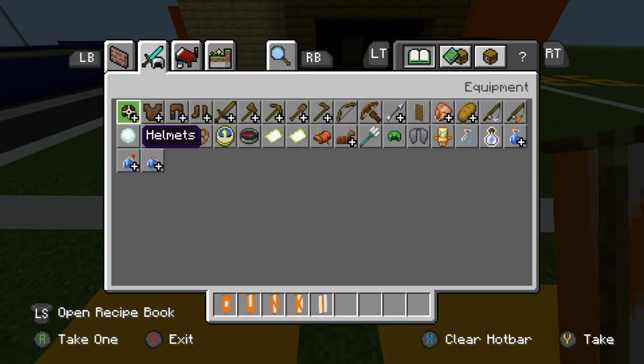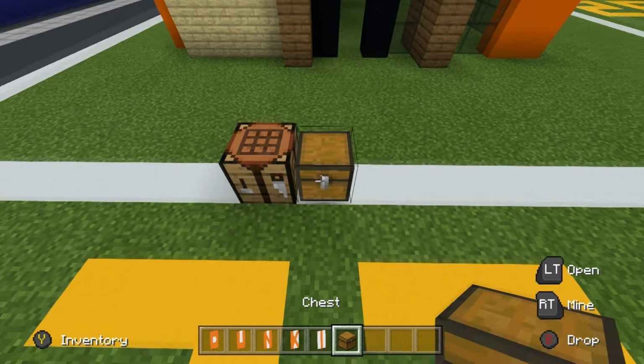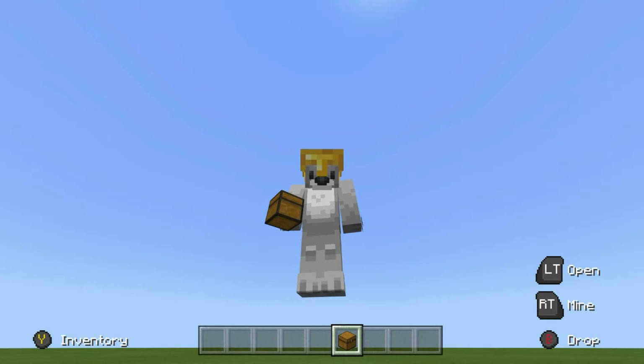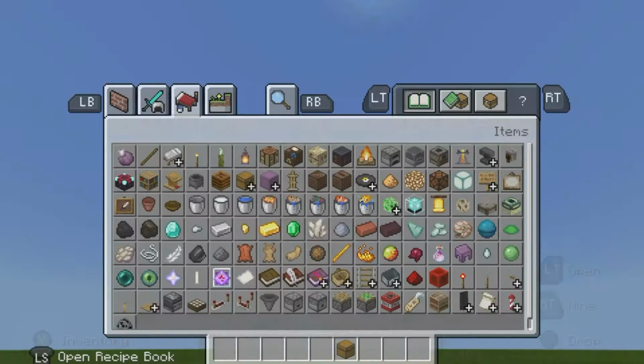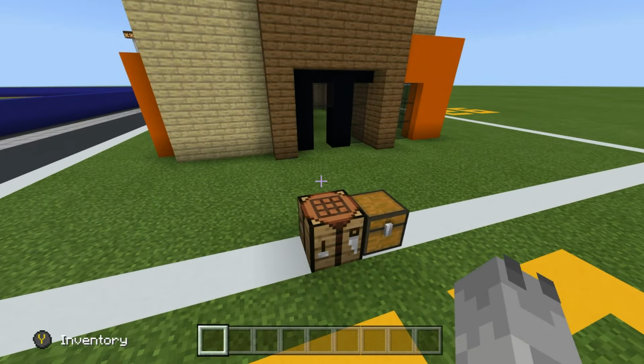Now, I would recommend this. If you have made your banners and you're in creative, I would store them in a chest until you're sure you don't need them anymore. It's easy to destroy these. Trust me, I know. So now that we've done Dunkin, we're halfway there. We just have to write donuts.